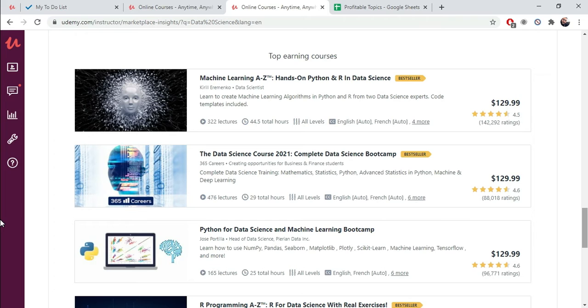But here's the issue. Like I said, it's very competitive. The first course is machine learning. It's about machine learning A to Z, Python and R, okay, for data science. And the course is 44 hours. Like I said, this is the direction that everything is going right now. All the courses are becoming more and more lengthy because that's what students are attracted to nowadays. And so you have to adjust.